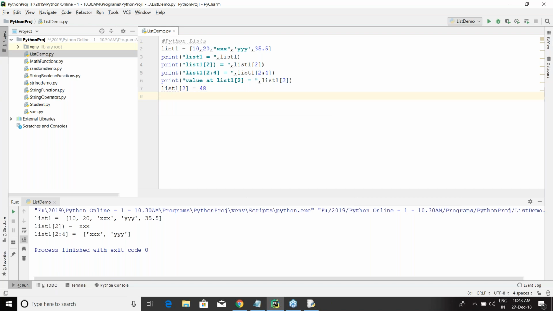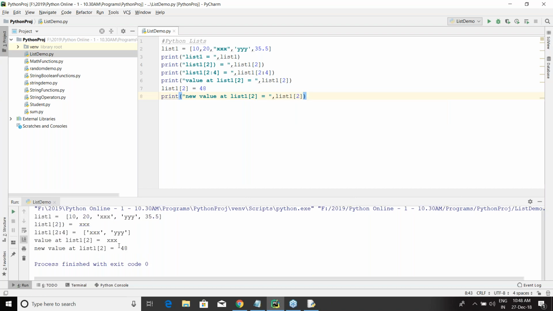Now if I say print new value at list1 of 2, what is the new value at list1 of 2 now? 48. Because I've changed that value. Before it was XXX. Now the new value has become 48.